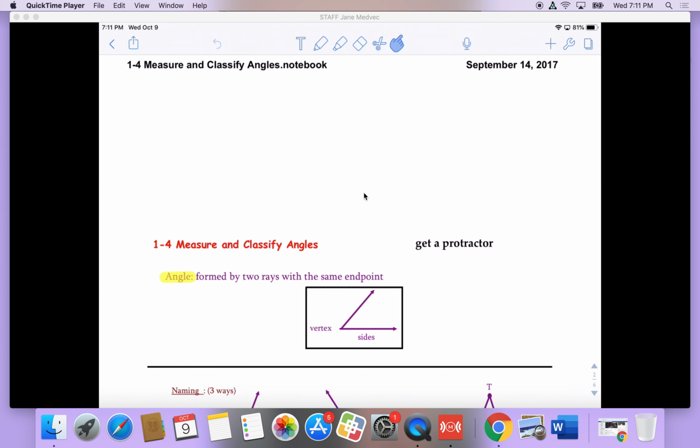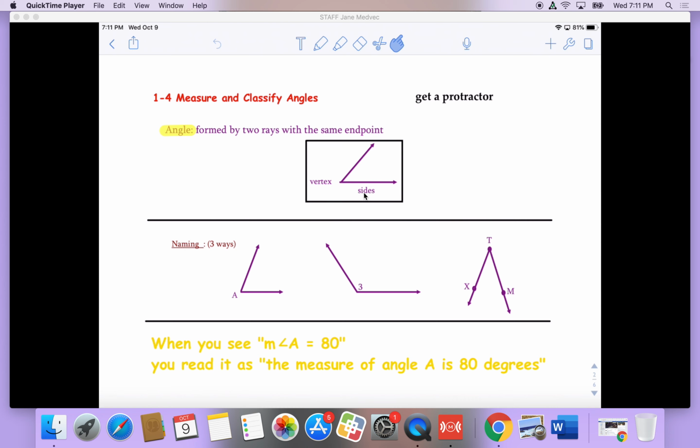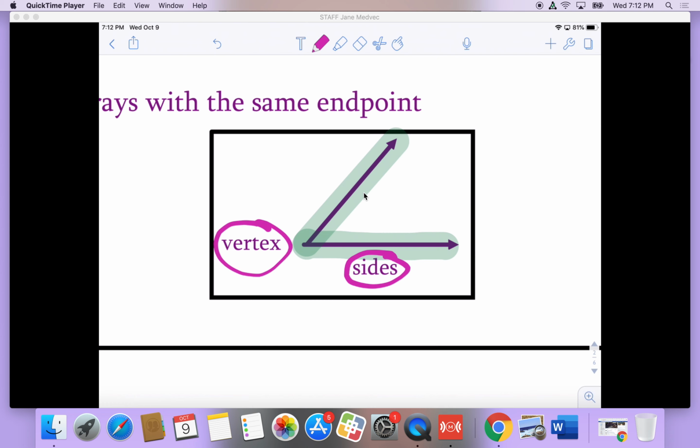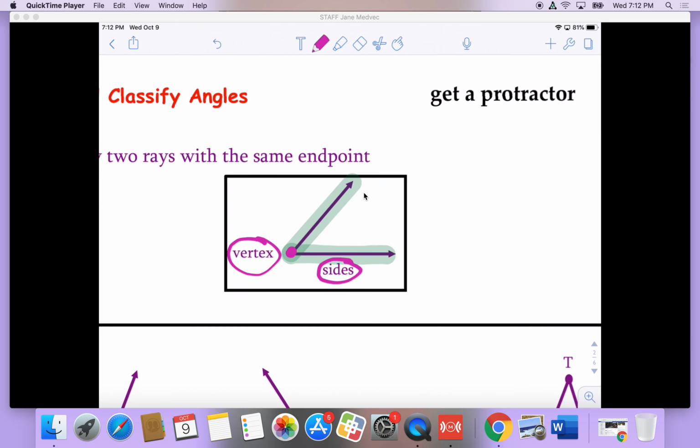We're going to be looking at 1C, a little bit of 1A with this chapter. And so first of all, angles. What are angles? Well, angles are formed by two rays with the same endpoint. If I take a very close look at this, you're going to notice that I have one ray that starts here and goes out. You'll notice the little arrow on the end. And the other one starts the same place and then it goes out in the other direction. A couple of things you need to know. The sides are those rays, and the vertex is where those two rays meet. It's kind of like the sun and then the rays that go out.